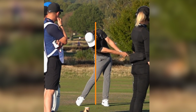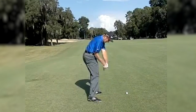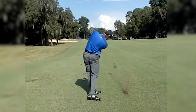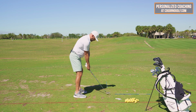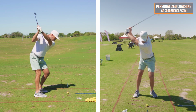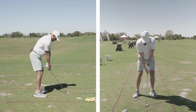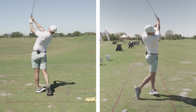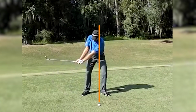The elbows stay close, the chest and rib cage go up, and the shoulder goes down. Elbows close, chest and rib cage up, shoulder stays down. And those are the pieces that I'm looking to have consistently through the golf ball. This applies to all clubs you would use. You need to be able to do this with all your clubs.